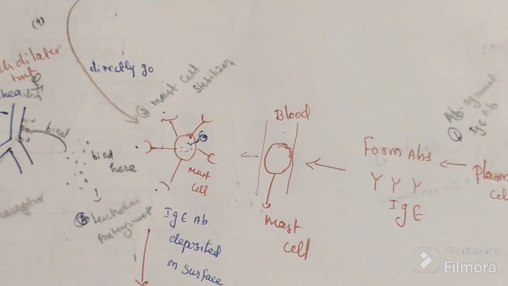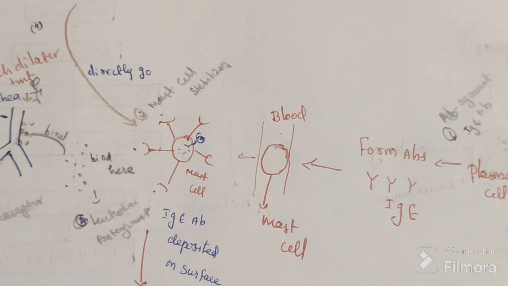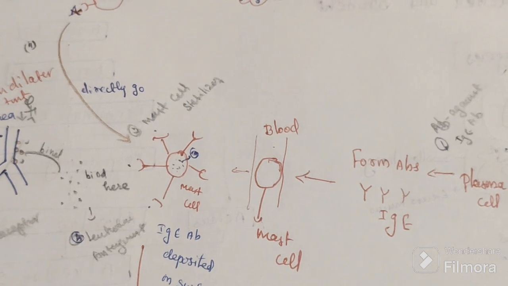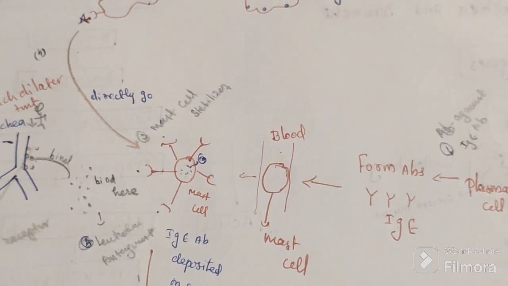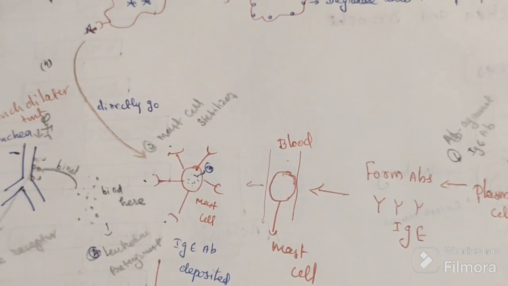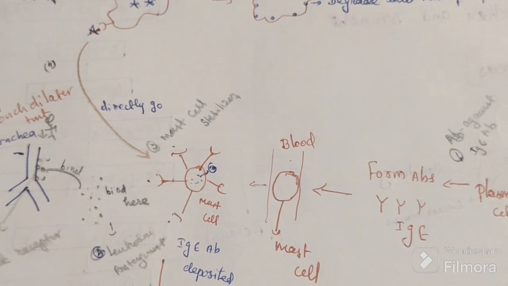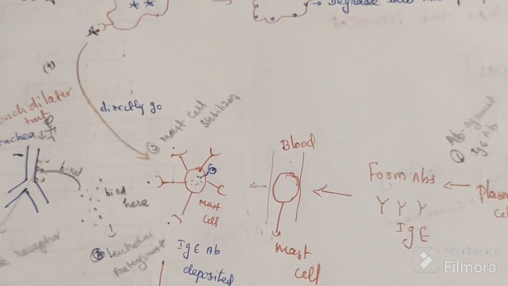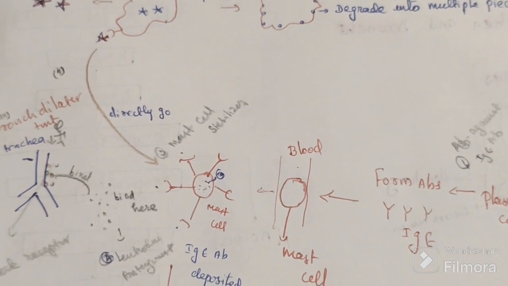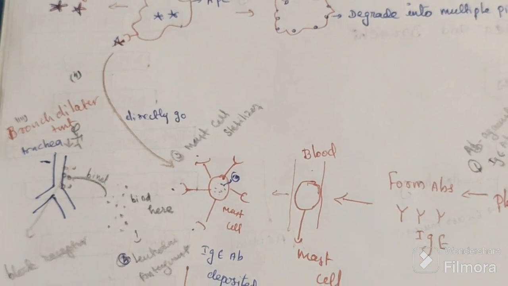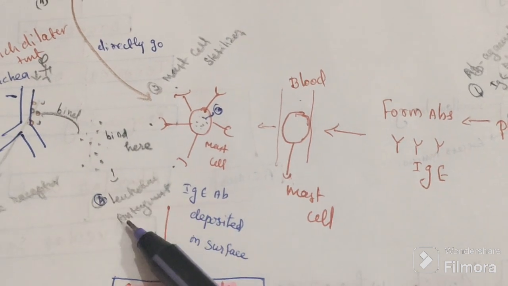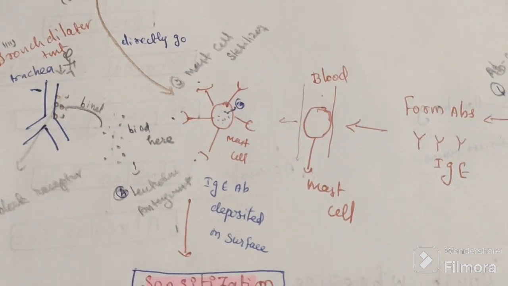Either we neutralize the antibody, or if we are not neutralizing it, it's okay. Let it bind with the mast cell, and the mast cell ruptures. When the antigen is coming the second time, it will go here, bind, and the mast cell will rupture, so leukotriene will come out. Now leukotriene will come out, so give a leukotriene antagonist. Here the mast cell ruptures, releasing leukotriene, so we want to give a leukotriene antagonist.